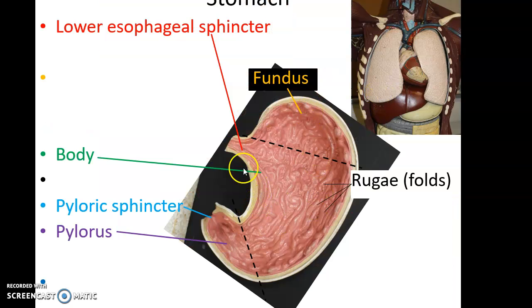leading to the stomach. The beginning of the stomach is the lower esophageal sphincter, which can close to prevent food materials from going back up into the esophagus. You can break the stomach up into three main regions: the fundus for the hump, the body for most of the stomach, and then the pylorus at the tail end. The pylorus ends in the pyloric sphincter, which controls the movement of materials into the small intestine. On the walls inside of the stomach are lots of little mucosal folds. These folds are called one rugae or many rugae. So we have lots of rugae on the walls of the stomach.